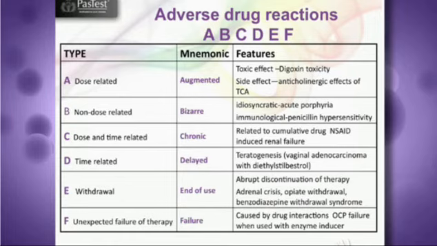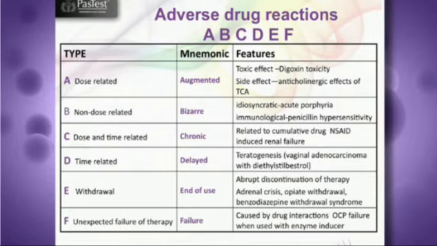B are the bizarre ones, which are unpredictable, no dose relation, so it's an idiosyncratic reaction. So for example, with penicillin, I cannot predict using dose or through any other knowledge who will get penicillin allergy. This is a bizarre idiosyncratic reaction which is unpredictable. Fortunately, in the exams, they tend not to ask about many of these bizarre ones. They will ask about the common ones which we would expect you to know.